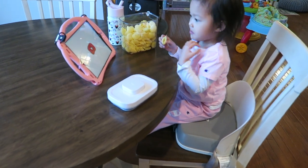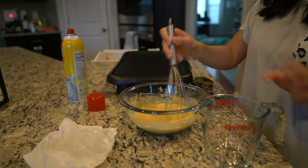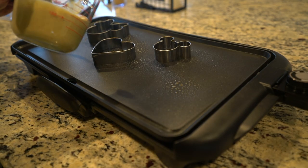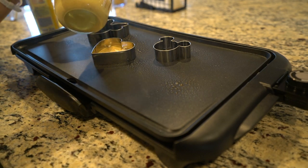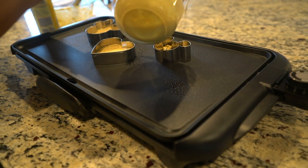Since Ray woke up before I can make breakfast, she already raided the pantry for snacks. But that's okay. For breakfast, I'm using Trader Joe's pumpkin spice pancake mix. This is actually Ray's favorite. It's really simple. I just add some melted butter, milk, and egg to it. Then I'm using these cute cookie cutters to make her pancakes and heating up some frozen chicken sausage.